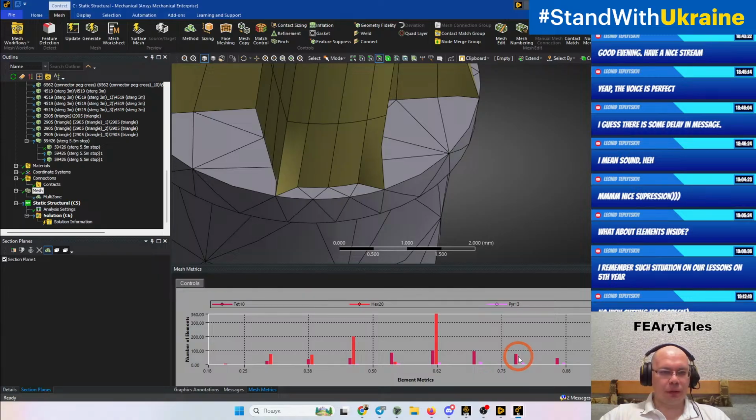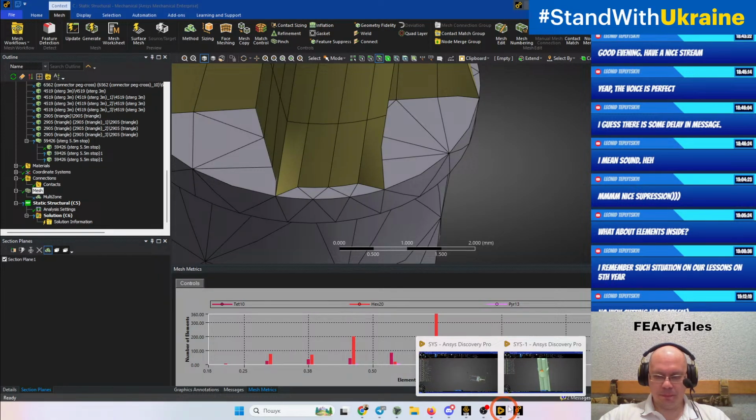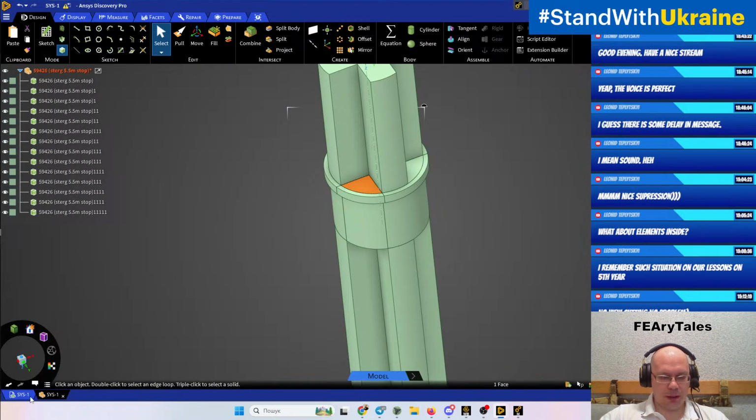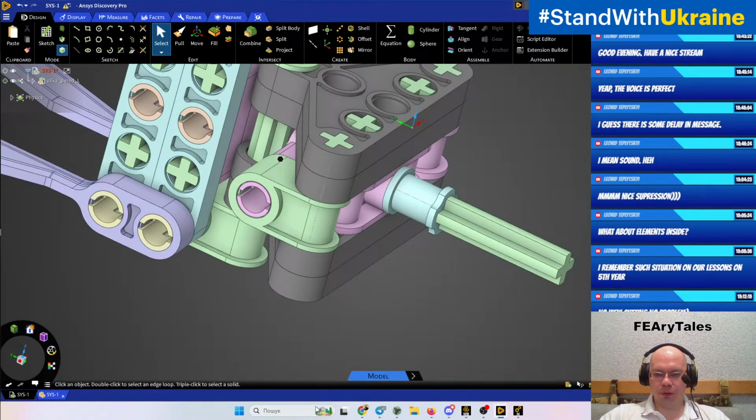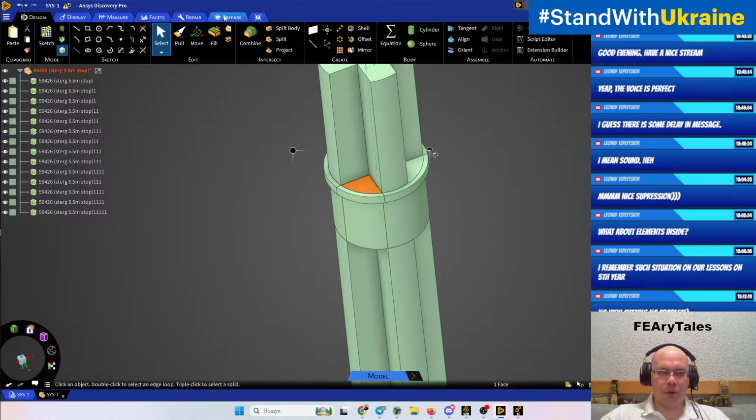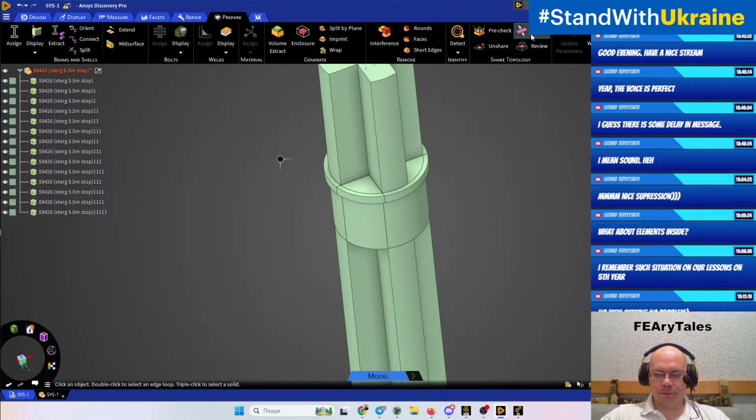So let's return here. We firstly need to return in Discovery to the main object, because if we don't do that, we will have a problem with updating geometry. And also, while I was talking, I forgot to do the sharing topology option.